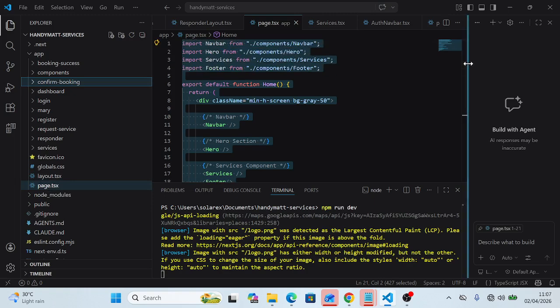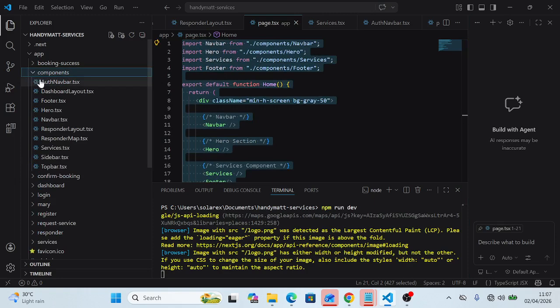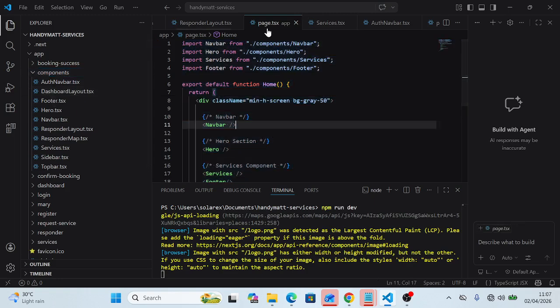I told you the last time that you can now use all the components. Look at the components: I have my navbar component, I have my hero component, I have my footer component. Each of these components is separate. So when I want to combine them in my home page, which is page.tsx, I will just use the less-than sign like the tag, normal tag code that you use even in HTML. So navbar, then you close your navbar.